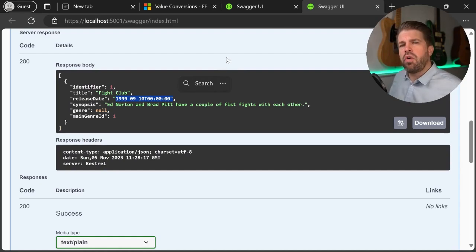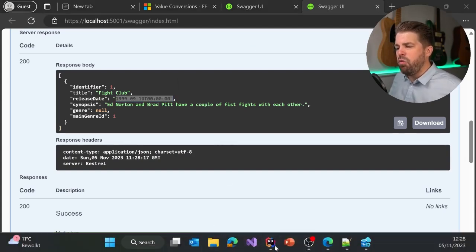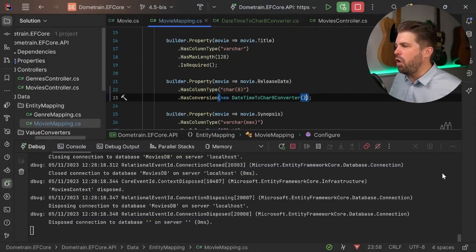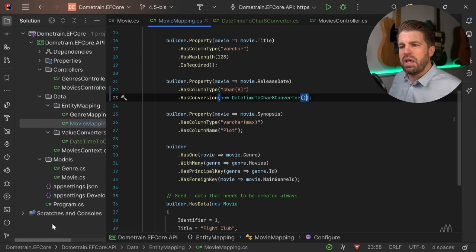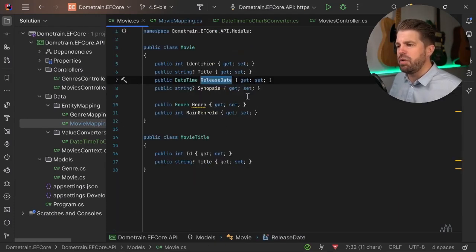Now there is one more thing that I want to cover when we're talking about value conversions, because there is a very big pitfall. Let's say that in our movie we also want to keep track of the age rating. And because age rating might have only a certain number of different values, we're not just going to make it a number, we're probably going to model that as an enumeration.